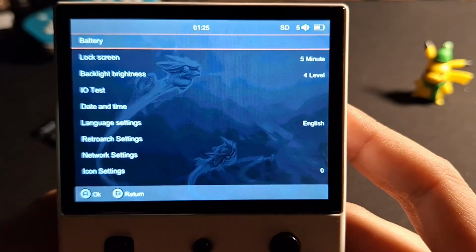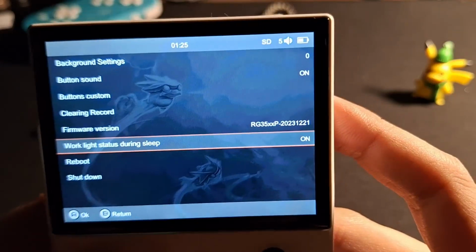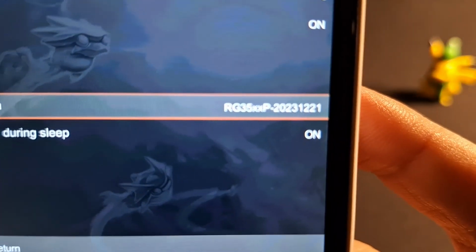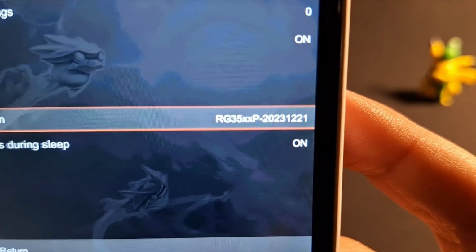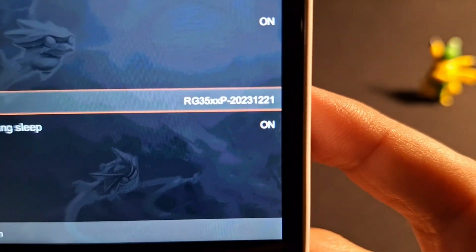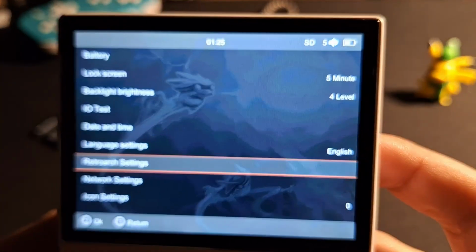First, I'll go into the settings. And let me show you we are actually on this version right here. So there you can see RG35XX Plus 2023 December 21st. Okay, you can see they've cleaned up the settings menu. It's a little bit smaller now.